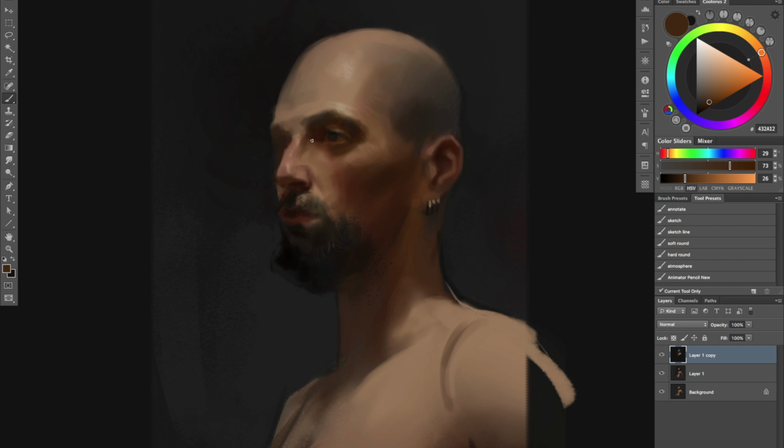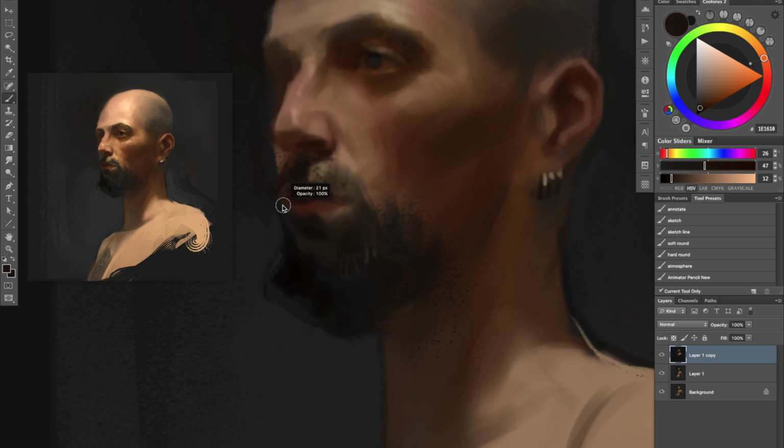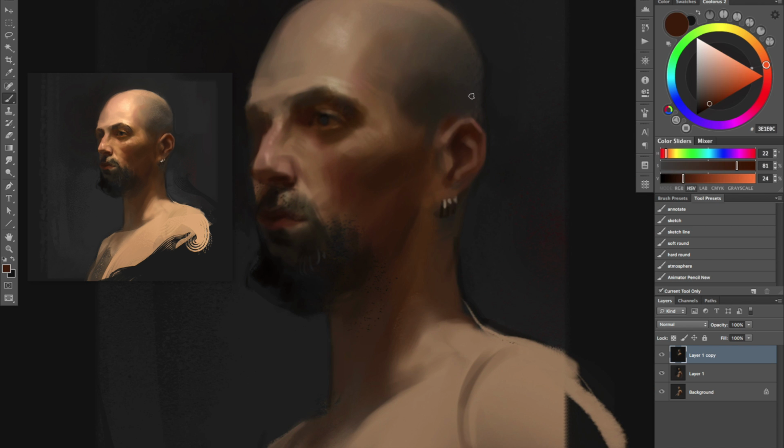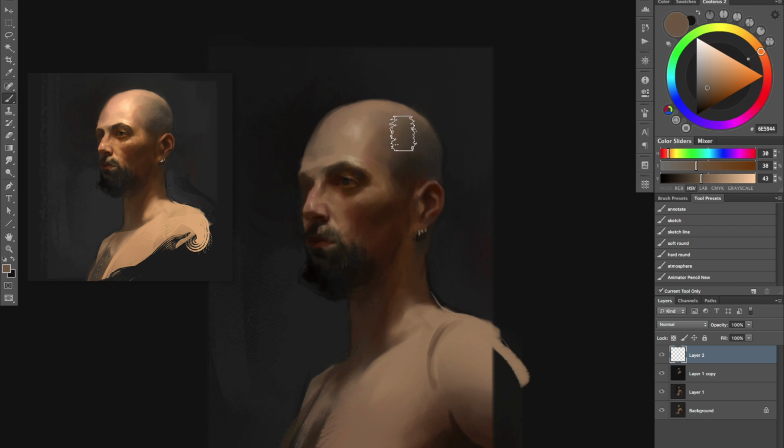And then coming back to the face, and I'm now entering the final stage, looking for things that are not clear, resolving, explaining more of the structure, adding missing information, things that are still too abstract, and kind of bringing it all together as well as I can. I'm emphasizing some of the plane changes, explaining the form, and here comes a bit of texture for the hair. That was quite subtle, but I'm glad I did it. I think it was a good addition.